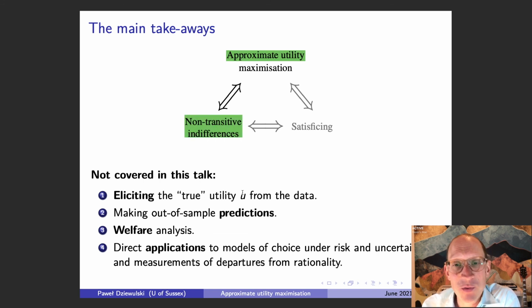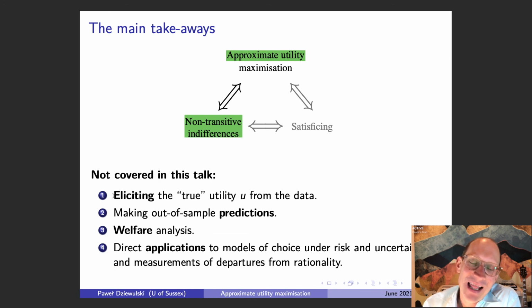All right. So if you want to talk about almost maximizing behavior, what you're really doing is just talking about non-transitive indifferences. Also equivalent to satisficing, even though I never mentioned what I meant by this, but it's a very canonical notion of satisficing, so it wouldn't be really surprising. And I guess maybe there's a little bit.